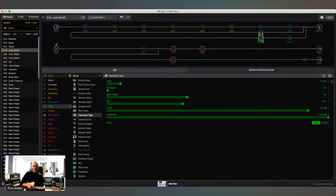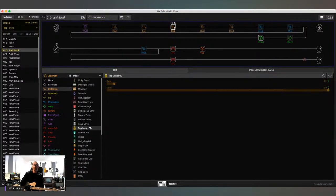So, like I said earlier, 99% of the time you're going to hear his main sound of the two amps with the slapback and the Tula. I don't have a Tula model, but I've gone with the Top Secret OD, and it's very loud. The Tula itself as a pedal is super loud as a boost, so you want some high headroom. And you're going to hear this get a lot louder.